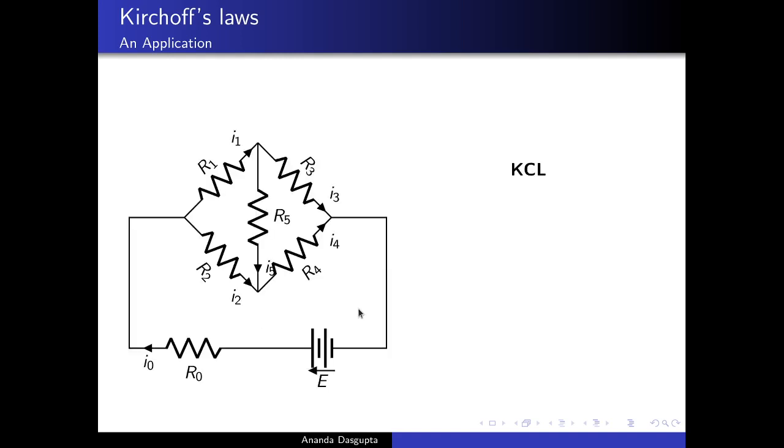Now we apply KCL. The same circuit as before. I am just applying KCL here. And how do I apply KCL? Well, I will choose a node, and at each node I will add up all the currents going in. Of course, if a current goes in according to my arrow convention, then it counts as positive. If it goes out, it counts as negative. And I have to add them all together and get a 0.